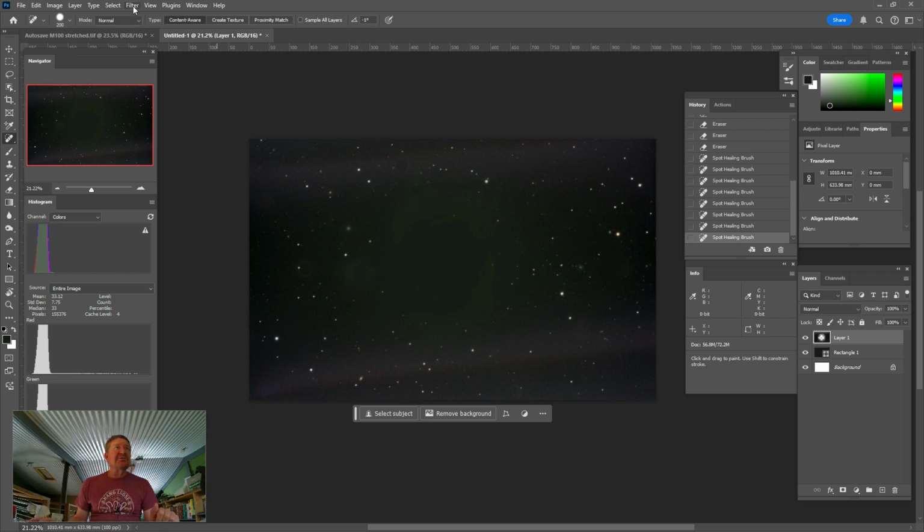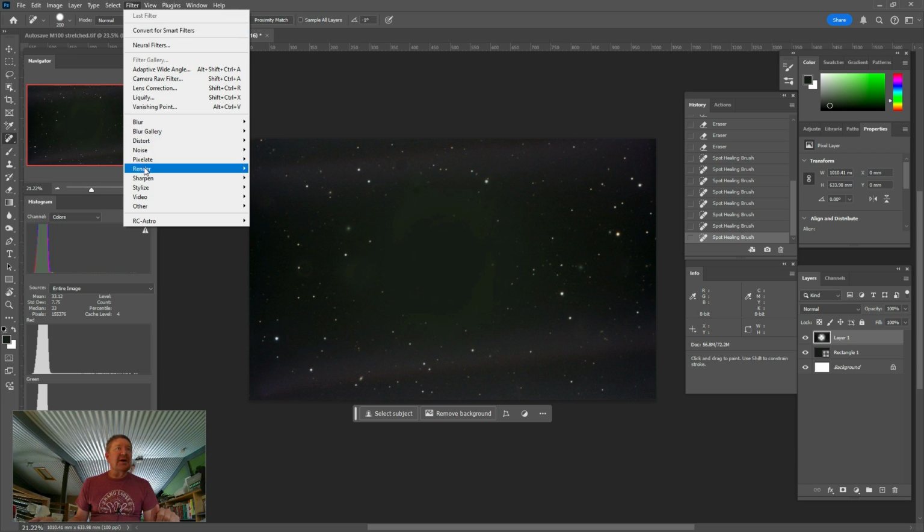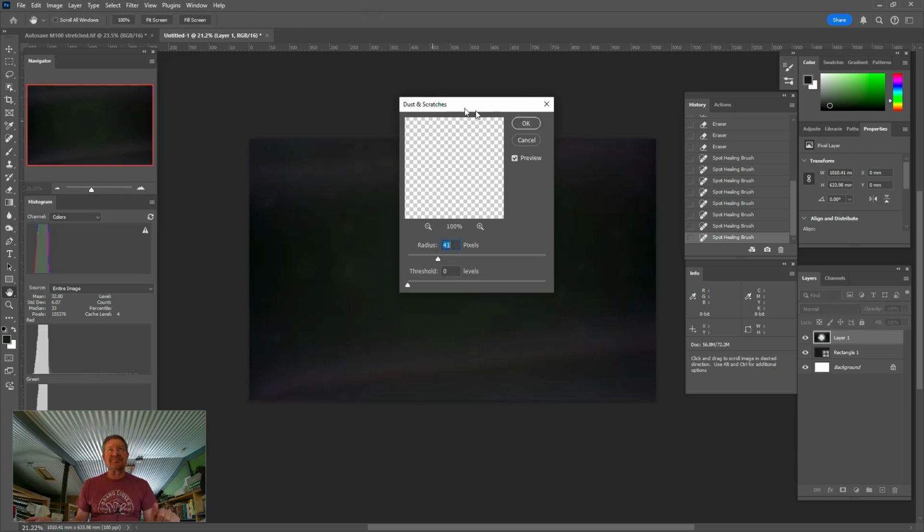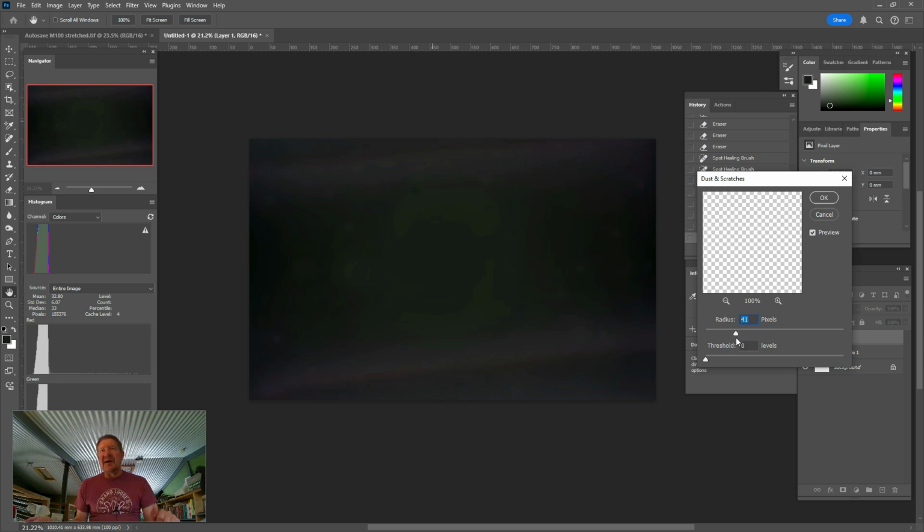Now I go up to filter, noise, dust and scratches. Now as you can see, it's picked up those gradients well. So with the radius, you don't want to go overboard. If you push it right up, you'll see how soft that goes.